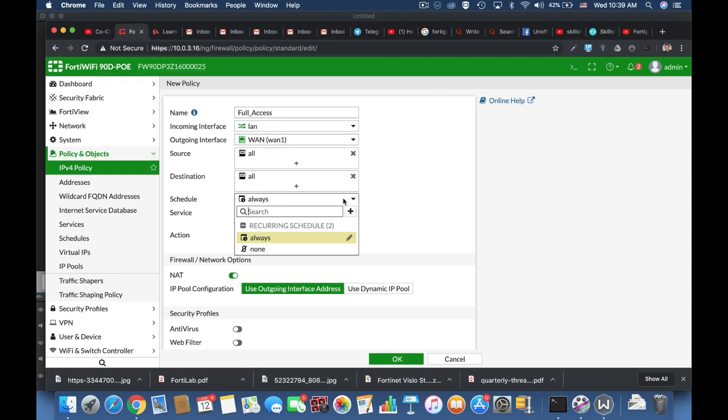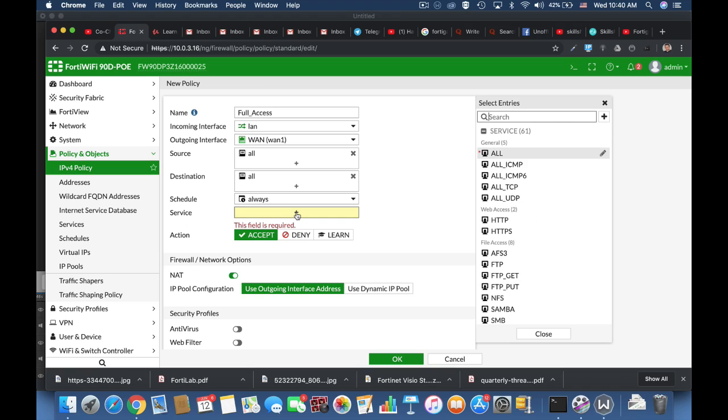As for scheduling, we can limit our policy to work on a specific day, on a specific hour, but we will not do it. Anyone can get out to the internet always. And the last part of the first step in our policy procedure is the service.